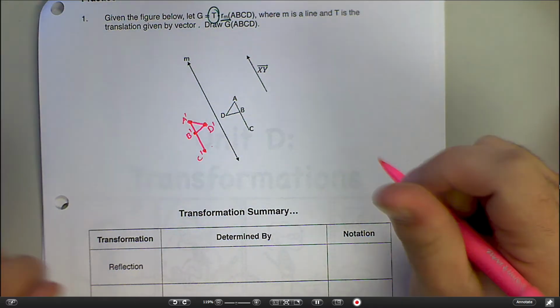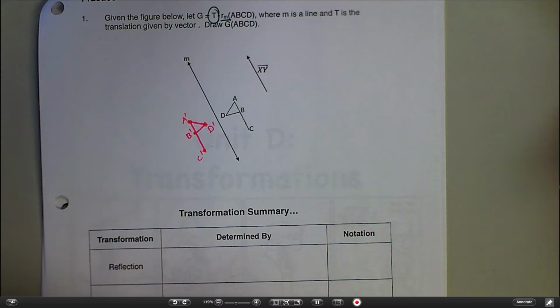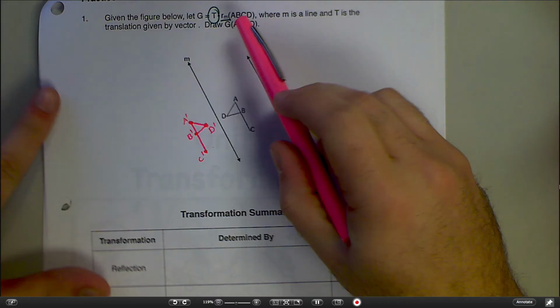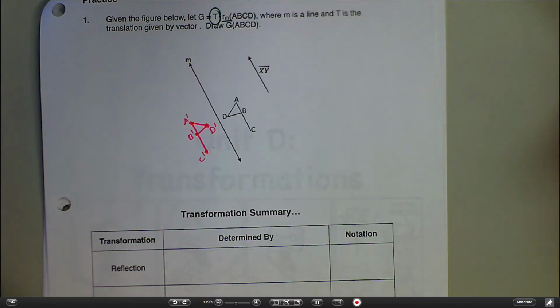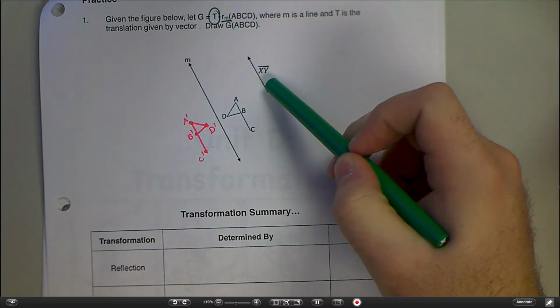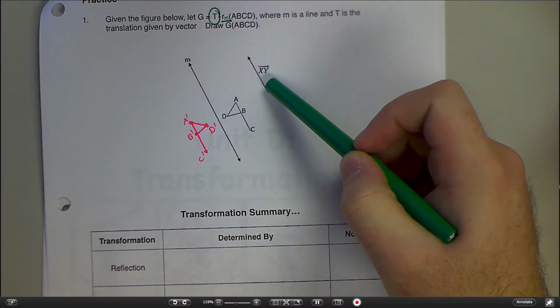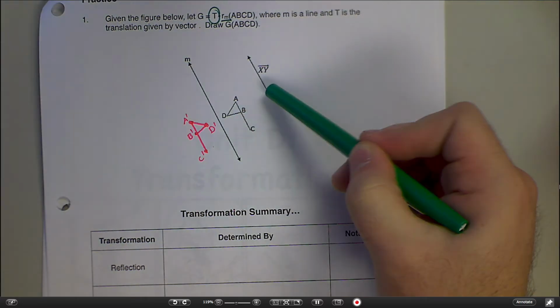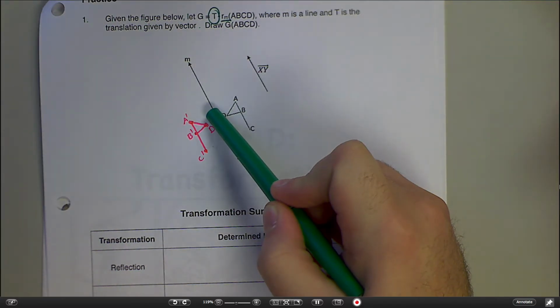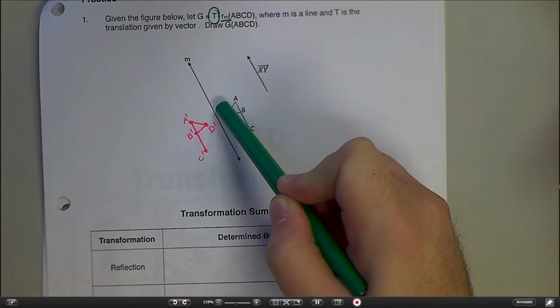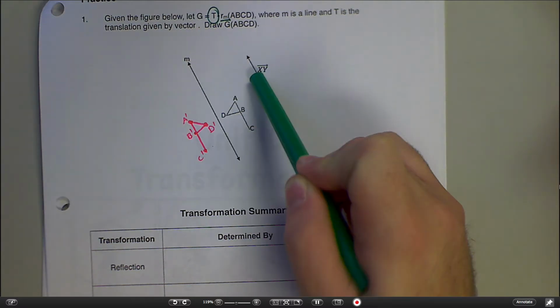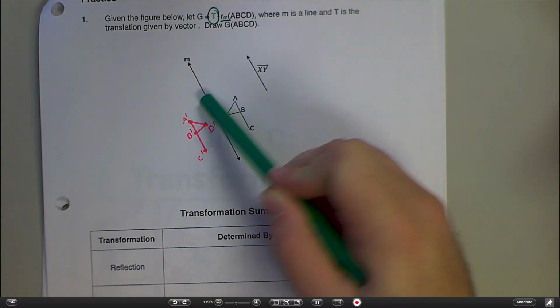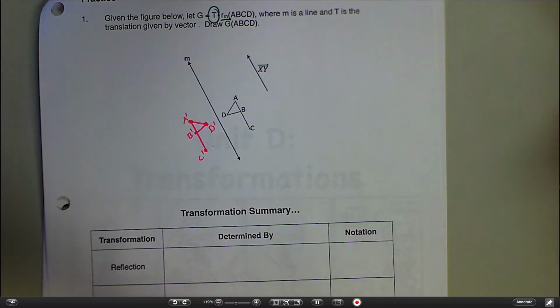Now, that's only the first half of this problem, because if I look at the top, I had to do the reflection, then I had to do the translation as well. So now I have to do my translation with my vector here. And if we look, part of making this a glide reflection was that that vector had to be parallel to this line. If we look here, it does look like it is. So we're going to go ahead and assume that this is a glide reflection. We don't necessarily have that marked, but that's fine. We can go ahead and make that assumption.